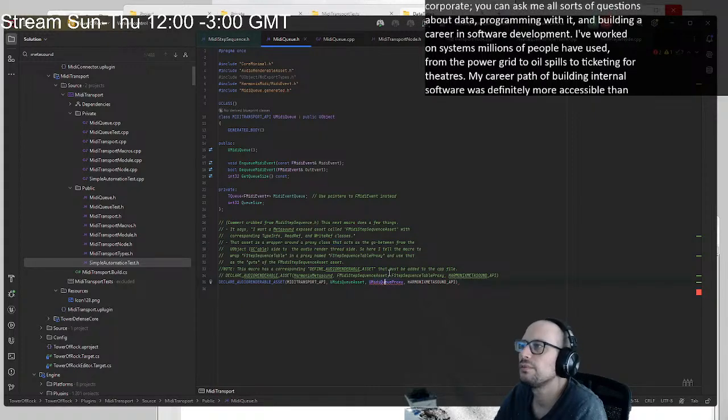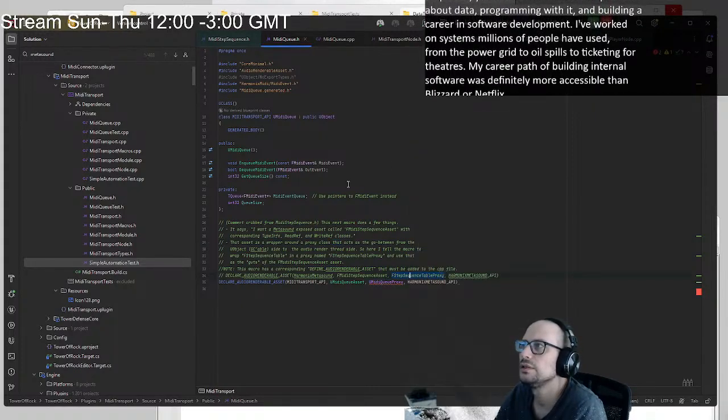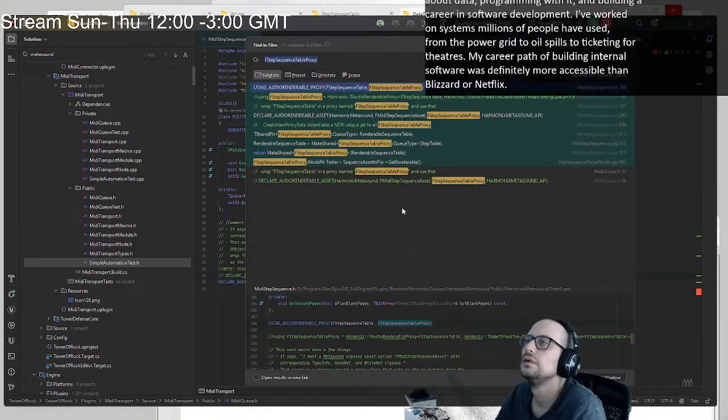Let's see what F step sequence table proxy is.